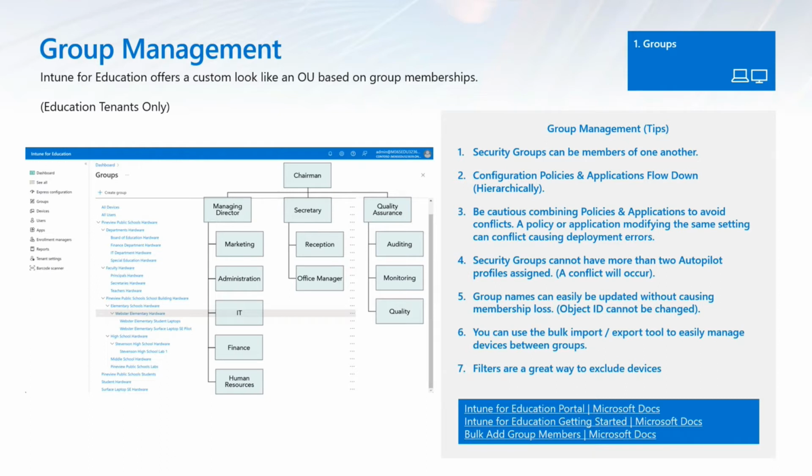Another important thing to note: you can't have two Autopilot provisioning packages applied to the same groups. Since the Autopilot provisioning packages flow down, you have to keep in mind that you don't want to create two different conflicts. If you do, say, a self-deploy mode and a user deploy mode, you're going to get yourself into a bit of a pickle where it's not going to know which one to pick. You always want to make sure you choose the groups in the lowest part of that hierarchy when you're deploying Autopilot profiles, or separate them out into their own groups and apply the specific group tagging process to make that a little bit easier.